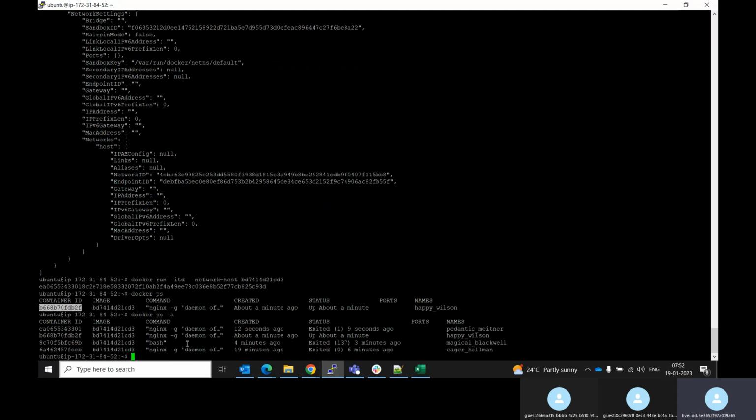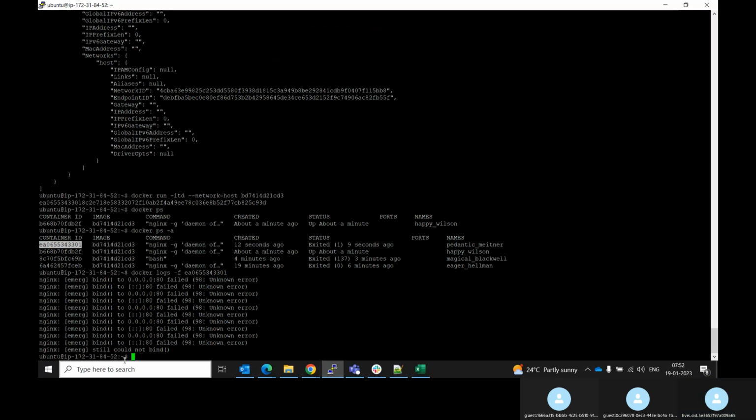It was created 12 seconds ago and exited 9 seconds ago. Why exactly? Let's see. Failed, could not bind. Because Nginx is already running on port 80, and again we are running Nginx.